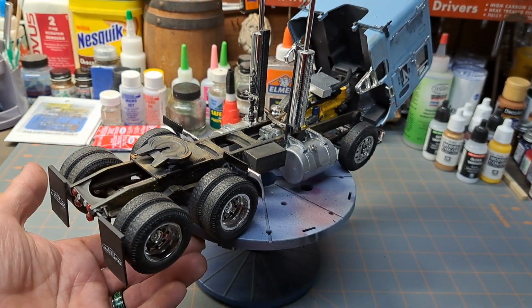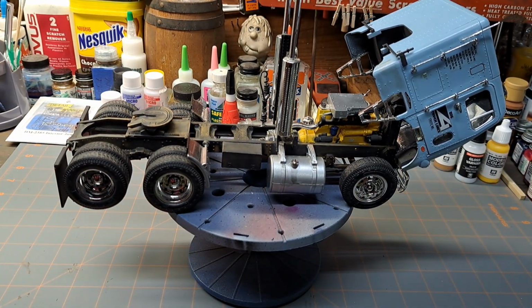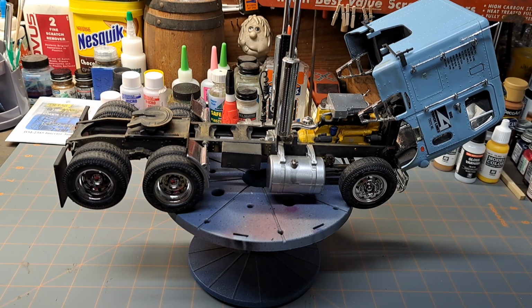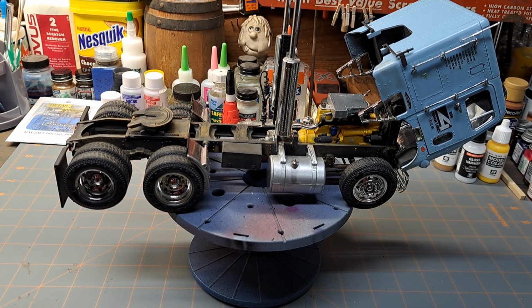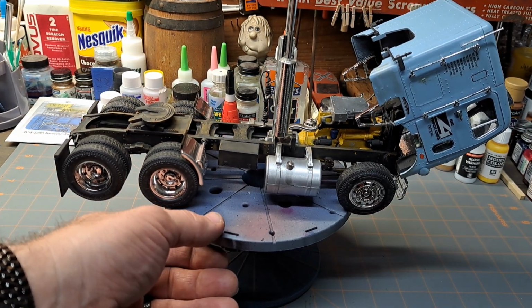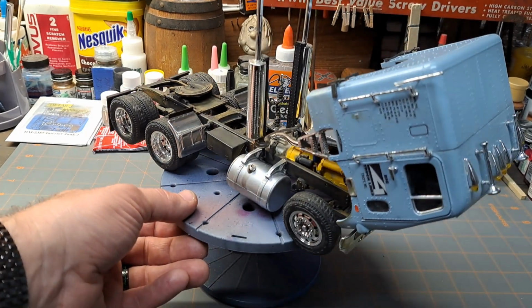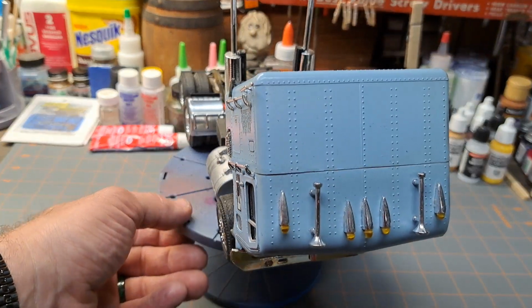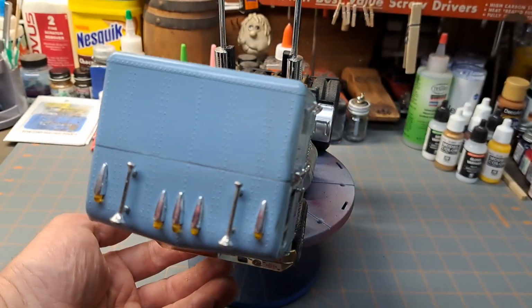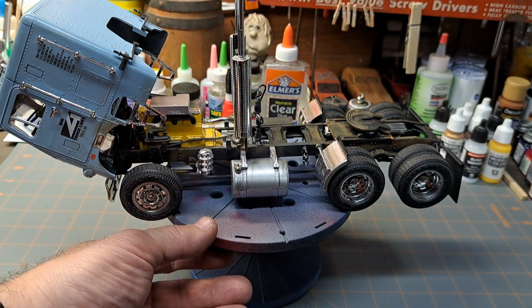And I'm learning about trucks as I build these, because I've just gotten back into it. The other trucks I have: a Kenworth, newer, I think it came out in '90, the newer style Aerodyne Kenworth. I think it's a 600, I believe it is. Don't quote me on that. And then I have a Peterbilt, the 359 Wrecker. Those two I built in high school, so it had been a long time since I built a truck. And I'm really learning about semi trucks as I go along. So I'm not an expert by any stretch of the imagination.